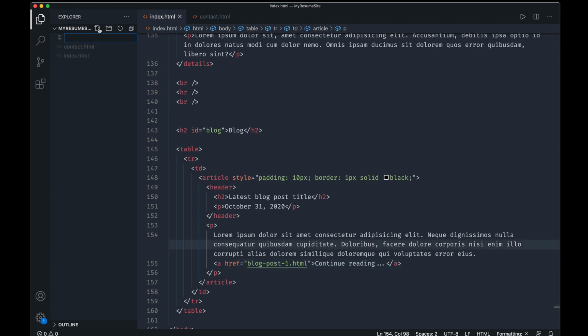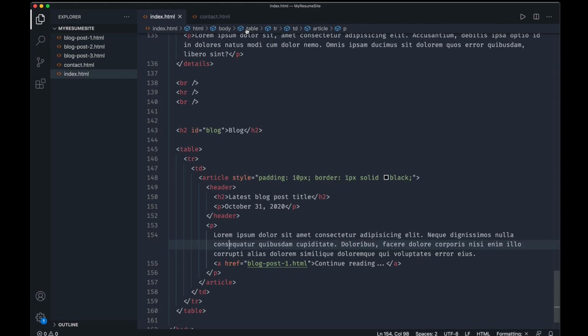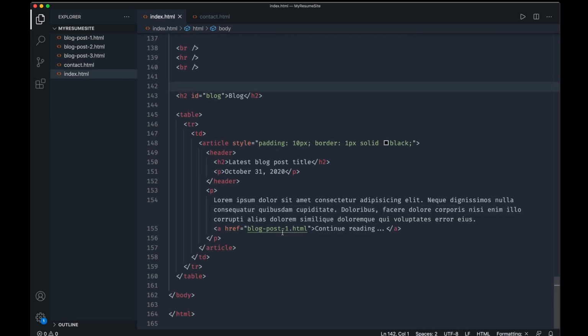And we'll need to create that file. So we could say blog post 1 dot html. And I'll probably create 3 files: blog post 2 dot html, blog post 3 dot html. We'll come back to these. I just wanted to make them for now so we can actually link to them and visit them.